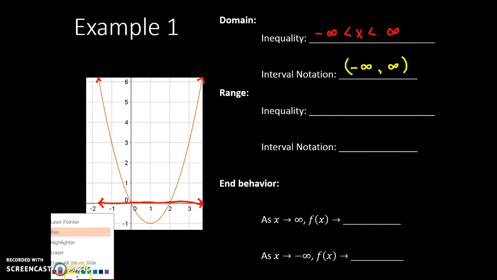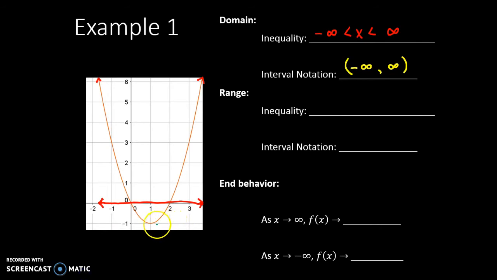Okay, for the range, I'm going to use a different color. For the range, when I put my pencil on the lowest point, it does not have an arrow on it. So the lowest point for this graph is -1. And when I put my pencil on the highest point, there's kind of a tie, but the highest point, regardless, has an arrow on it. So the graph is going to start at -1, but it then continues up forever in that direction for positive infinity. So my inequality is going to be -1, but we're going to say less than or equal to, and we're going to say y because range is the y-coordinates, and then we're going to say less than infinity.